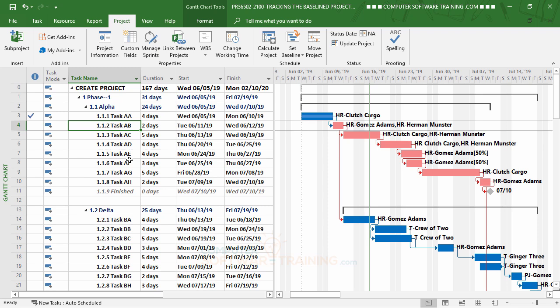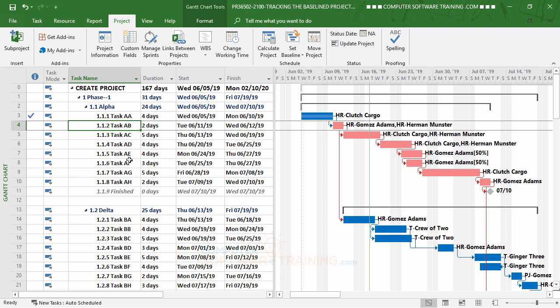When we talk to Gomez and Herman about their task, they tell us, oh yeah, we actually did finish it, but it took us an extra day. We didn't know that because we weren't checking in on them at that time. So it ends up being 3 days, but they did finish it.